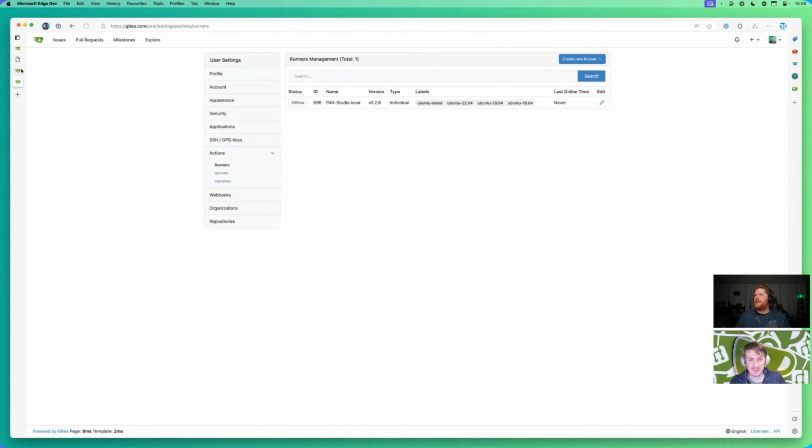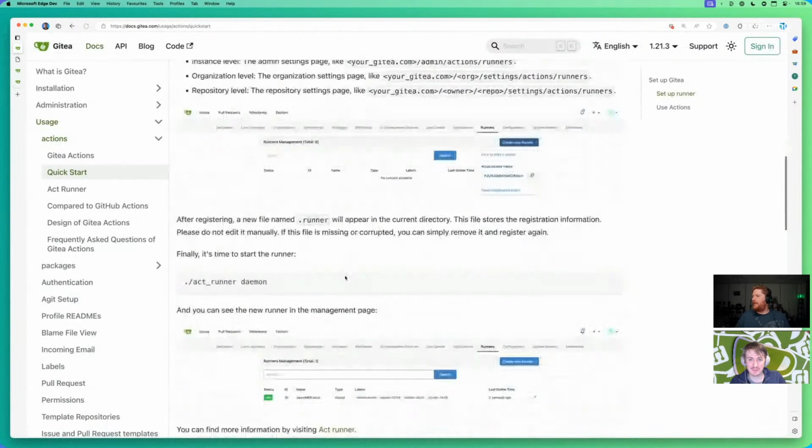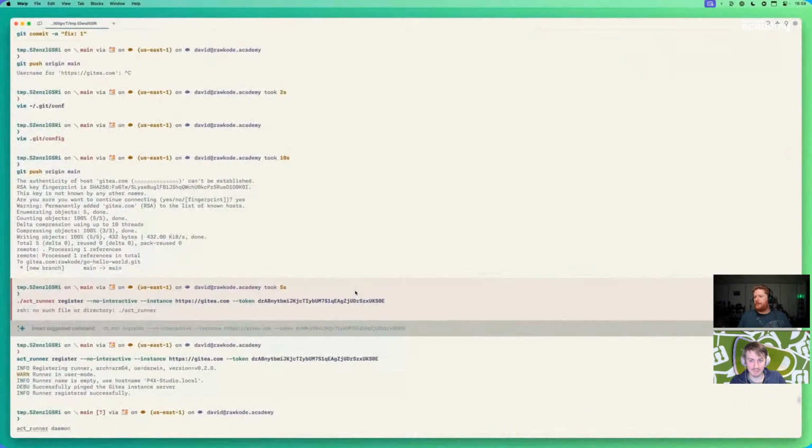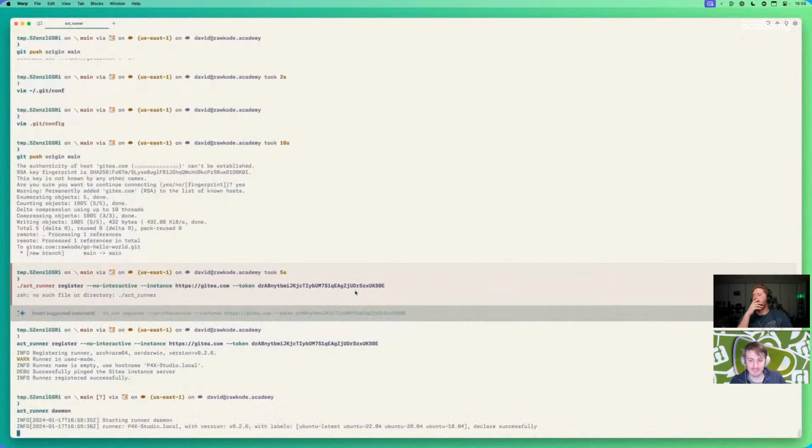Okay, all right, so let's go back. Pop down, and we're going to run this daemon. There you go. I'm not familiar with the Act project. I only know what you've told me at the start of this session. I'm assuming this is just going to manage and run a whole bunch of containers on my machine for each of the pipeline steps within the workflow file.